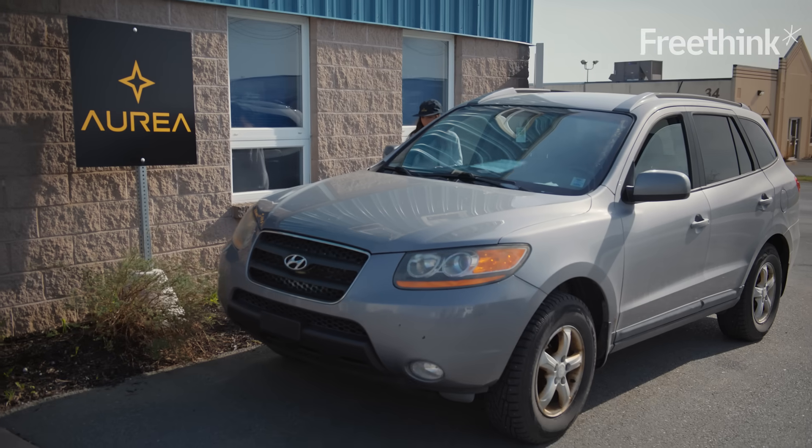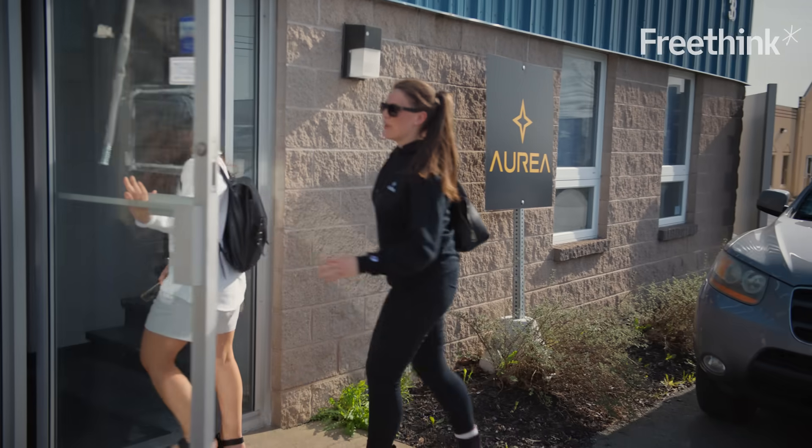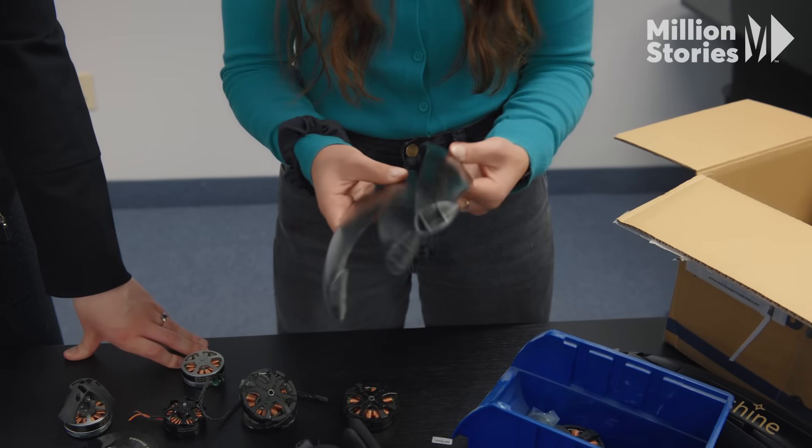I was at Queen's University for Mechanical Engineering, but I realized I wanted to be an entrepreneur. The company started by implementing small-scale wind turbines into high-rise buildings, but we realized that the cash requirements were too high. And we were like, okay, we'll compromise. So we scaled down the technology, and that ended up being the Shine Turbine.